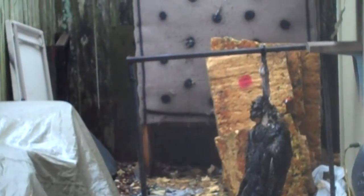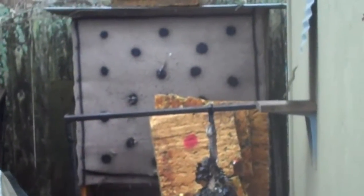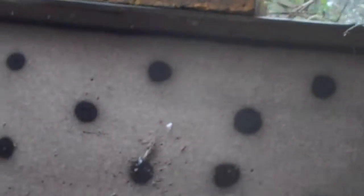Looks like it did some deflecting there. I don't think it did very well. It did hit the turkey. Cut him, but it didn't cut him very good.